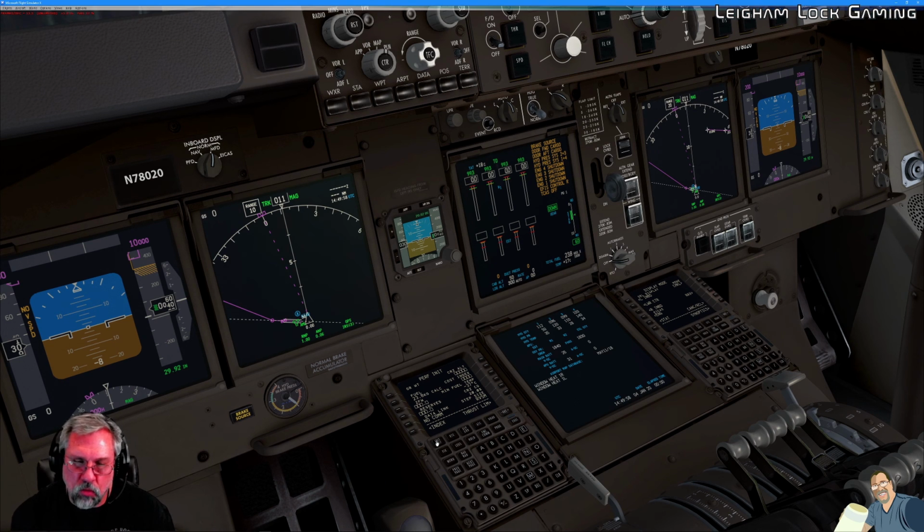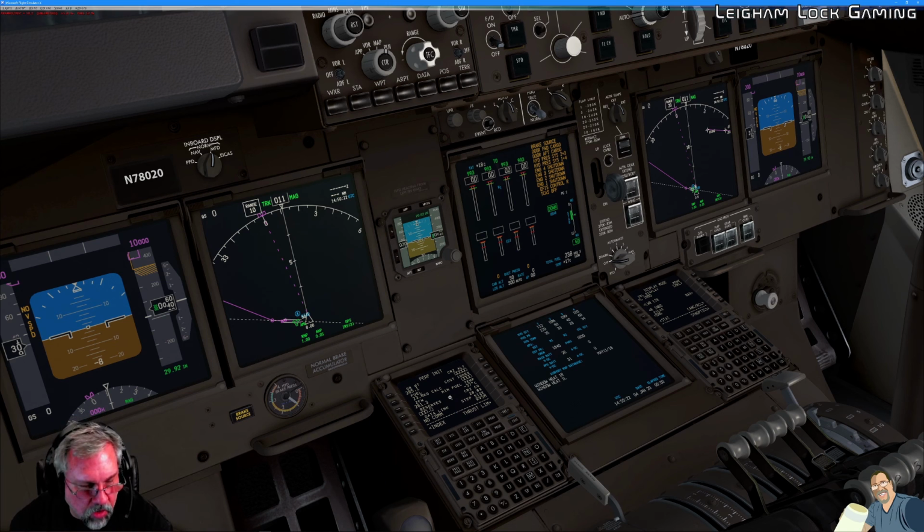Now for payload, recall that we put in our zero fuel weight of 261.3. To recall that here, because in our performance initialization page we need to put that zero fuel weight in again, we could just type it in, or you can just click the button here to recall it. It'll put it down in the scratch pad, and then we just click zero fuel weight again. So that drops the number in.